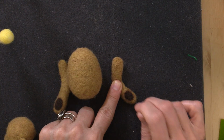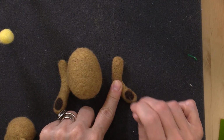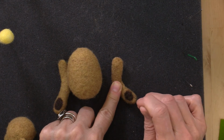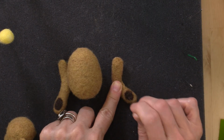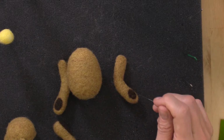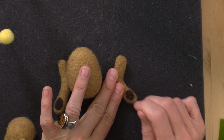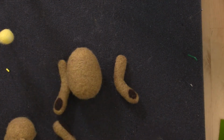So tack that down so that it's nice and flat. Again, I'm using my 42 felting needles, and I won't have time to get mine just perfect, but that's all you do to get your little paw pads on, is just use your fine felting needle and get it all laying down. Okay, so let's look at string jointing this guy.